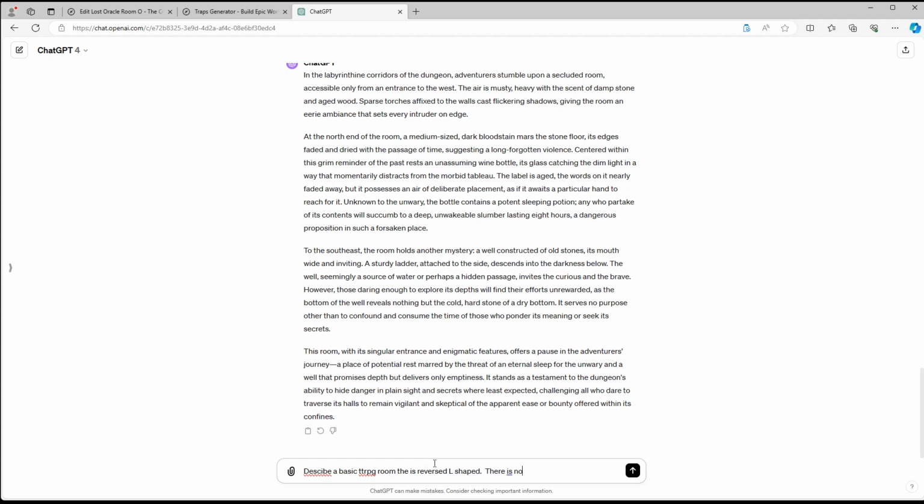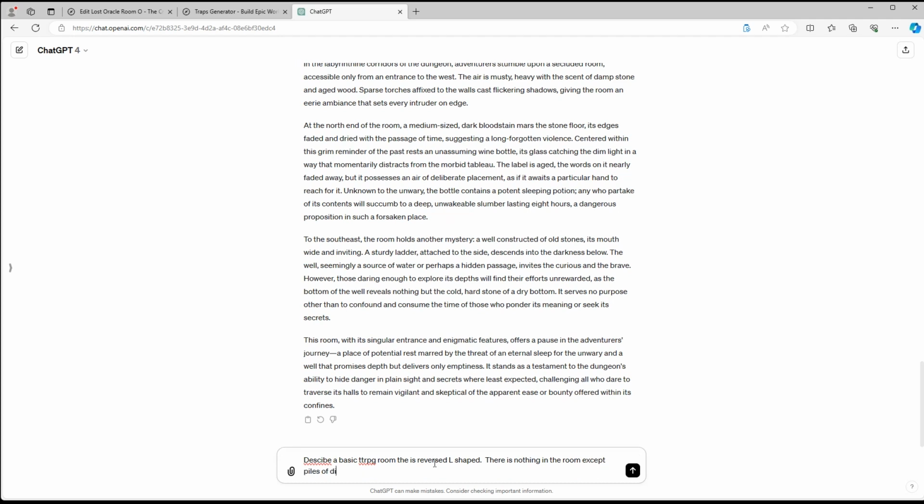There is nothing in this room except piles of dirt.